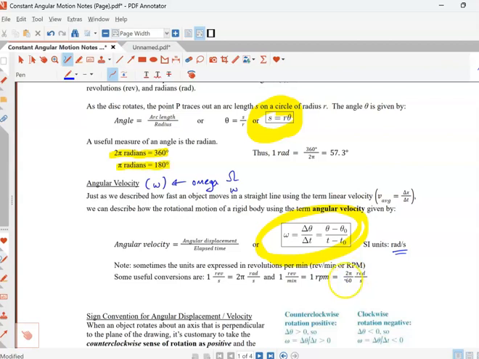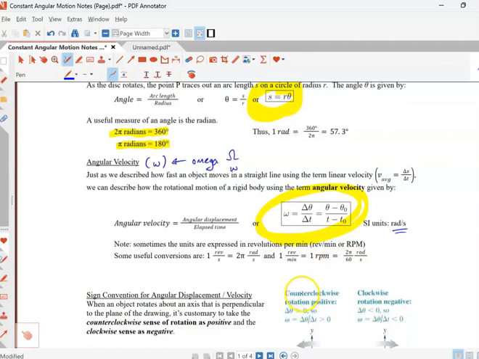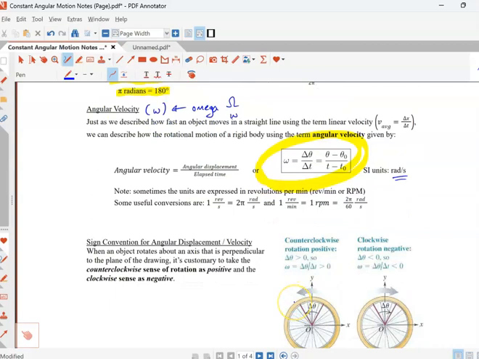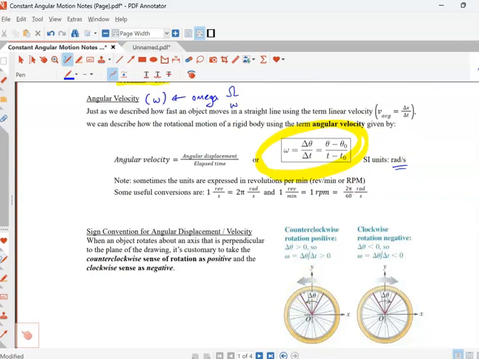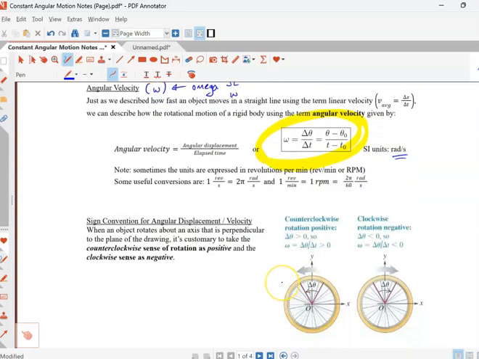So we do have a sign convention, because just like when we did linear motion, we used to assume right is positive and left is negative. Same idea. We need to have some kind of definition of what we define as positive. So as you saw in the animation earlier, the ladybug was rotating in the counterclockwise direction. That is assumed to be positive. If you rotate in the clockwise direction, that is assumed to be negative. So that's our sign convention we're going by.